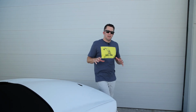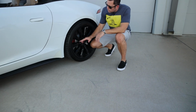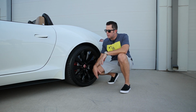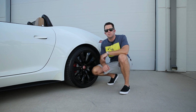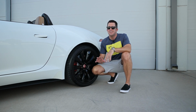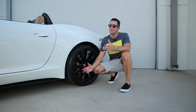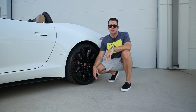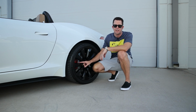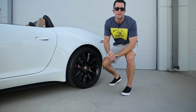All right, now let's check out the brakes, because we already talked, it's got a lot of go, but what about the stop? So you can see we've got red calipers here. These are Brembo brakes, very nice brakes. Carbon ceramic was an available option. However, it's an incredibly rare option. Mostly guys who wanted to take them to the track got the carbon ceramic, because let's be honest, that is a big bill when it's time to do brakes. If you're looking for one that is carbon ceramic, make sure you're looking for yellow calipers. That's going to indicate you got carbon ceramics on there, unless somebody wanted to paint them yellow, I suppose.